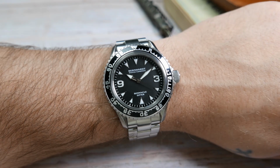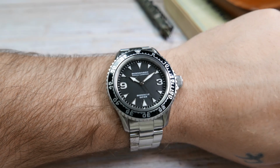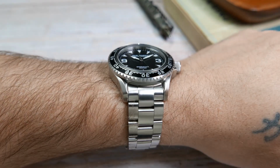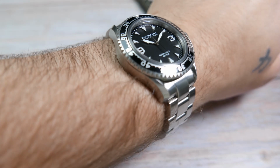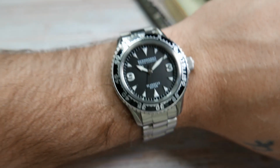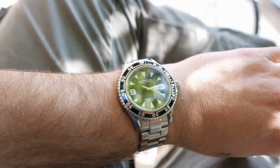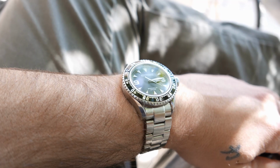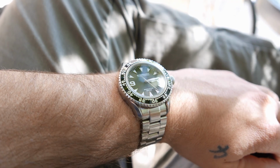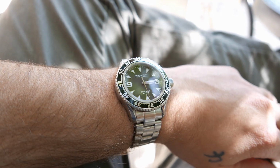And here it is on my 7-inch wrist. You can see that on my wrist the watch wears great, and the protrusion doesn't make it overhang off of my wrist, but if you have smaller wrists than mine, that might be an issue to consider. The watch and the bracelet both wear very comfortably and both feel very hefty and robust.